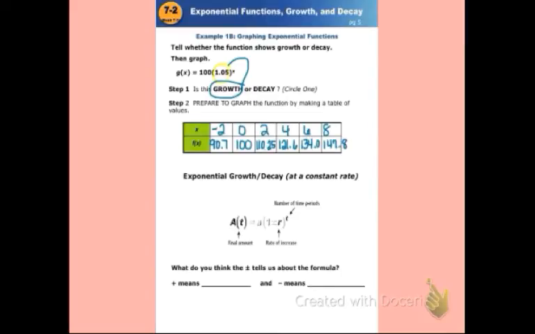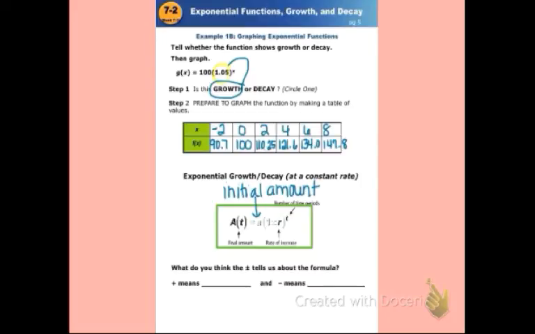Now, oftentimes when we talk about exponential growth or decay, we usually are talking about something growing by a percentage. Like we'd say the population in this city is growing by so many percent, say 5% per year or whatever. And so this following formula is tailored more towards things growing by a percent instead of doubling or tripling or whatever. And the way it works is this. A of t means the amount at a specific time t, and it's equal to A, which is an initial amount or starting value, times 1 plus or minus r raised to the t power.